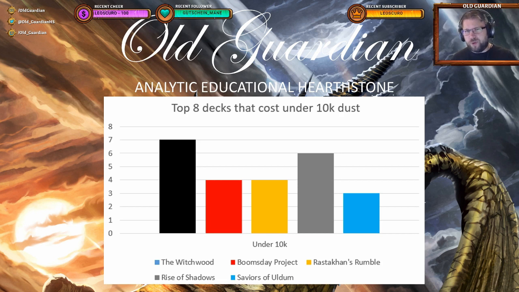I do have a small bit of good news as well though. The piece of good news is that I'm going to start building budget decks for this expansion this week. Okay, they might all fail. It's possible. It might be that I can find a single good budget deck. I don't know yet. But the work is about to begin, and stay tuned to this YouTube channel, and you can find some affordable Saviors of Uldum decks in the near future.